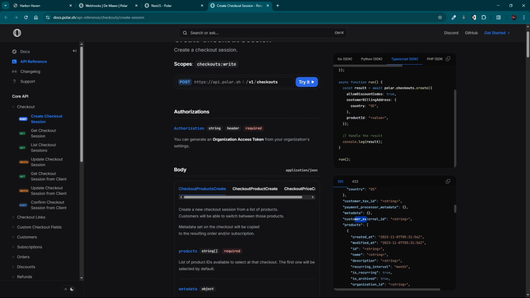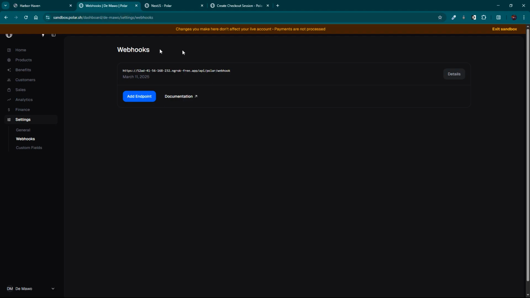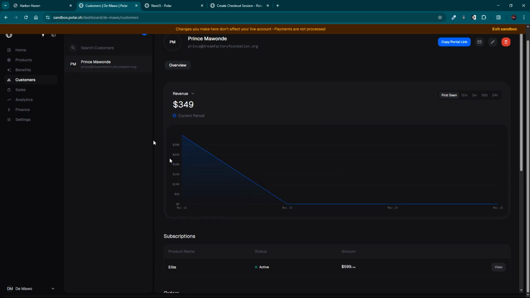So that we can sync our database. Remember, on our application a user should be logged in, so we need to make sure the same user that we have in our database is the same user we can link. If we go on our Polar dashboard under customers, we can also see that particular user based on their external ID.